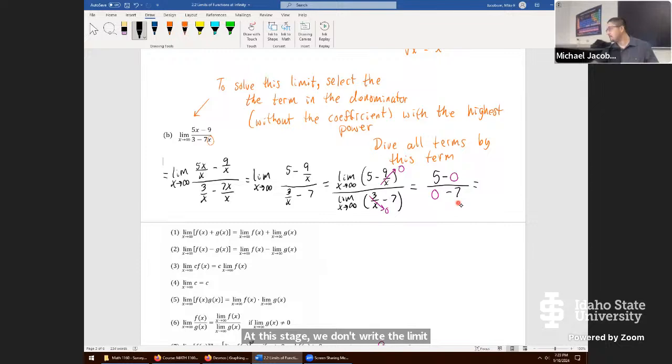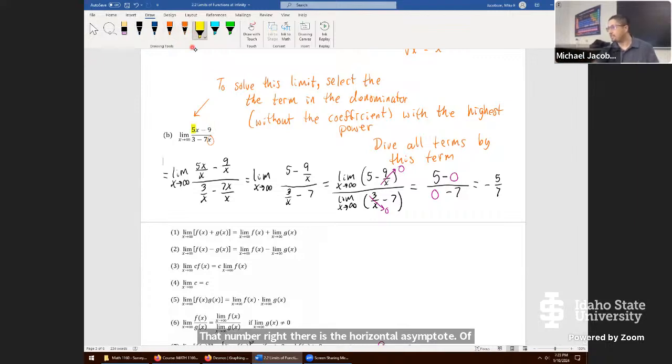We're just going to write -5/7. And we did it, folks. That's the value of this limit right here. But now coming back to the original question, if the limit exists as you go to infinity, meaning you've got a finite number, that number right there is the horizontal asymptote of that original function.